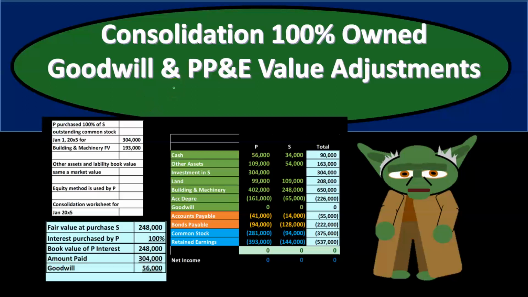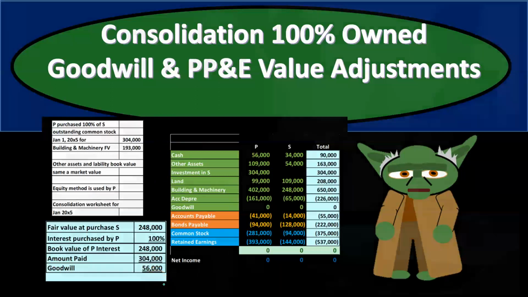Now, we're going to start off with the consolidation taking place right after the point in time that the purchase happened, basically at year zero. So it's kind of like a January 1st consolidation, or the purchase happened. We're going to do the consolidation right after, therefore only dealing with, in essence, balance sheet accounts, no income statement accounts, no activity has happened since that point.